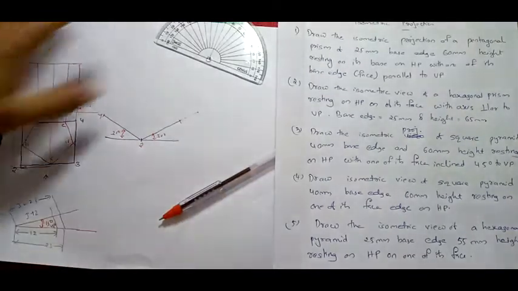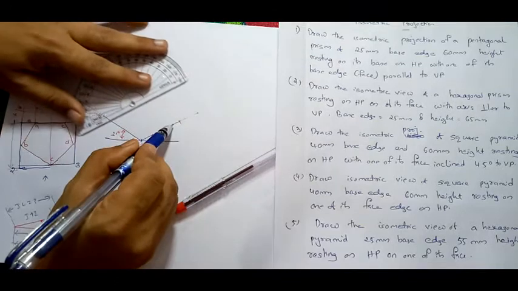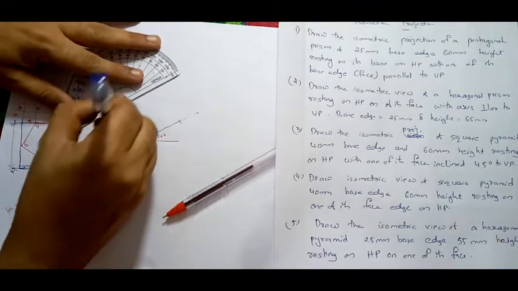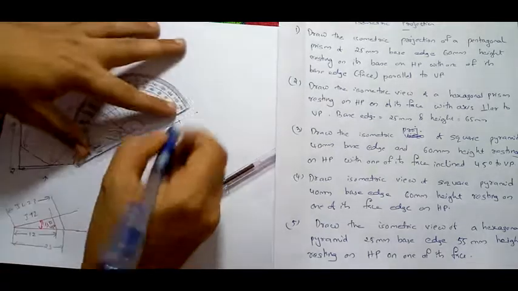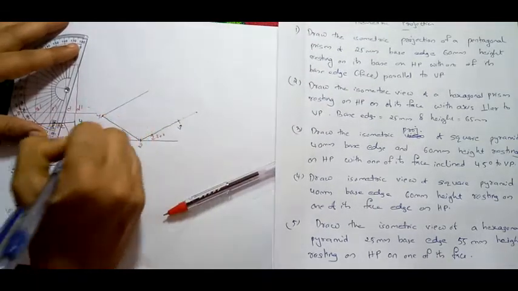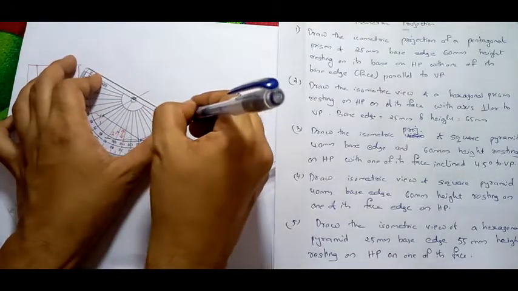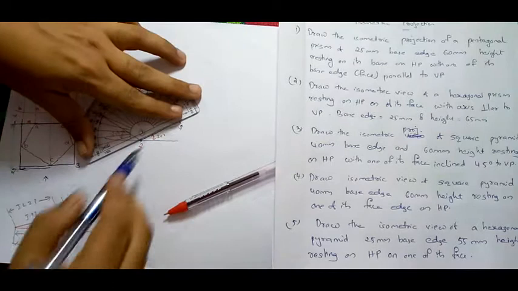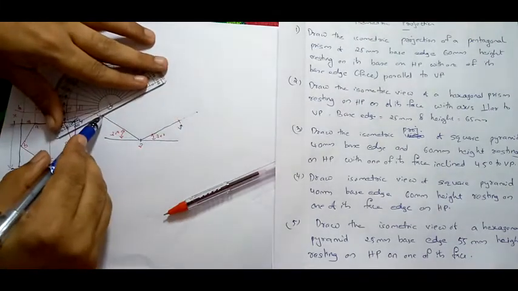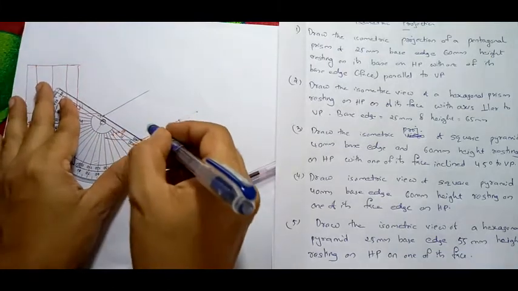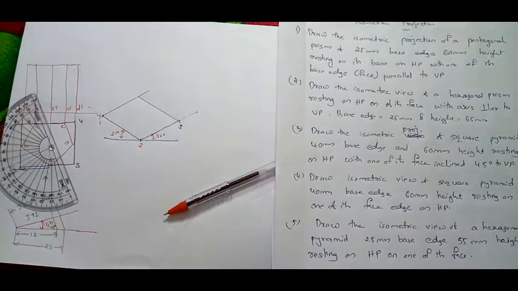Now what you have to do next is draw a line parallel to this line. Now draw a line parallel to 2 3. Similarly, draw a line parallel to 1 2 passing through 3. First we have drawn a line parallel to 2 3 passing through 1. Now draw a line parallel to 1 2 passing through 3. See that parallelogram we have constructed.